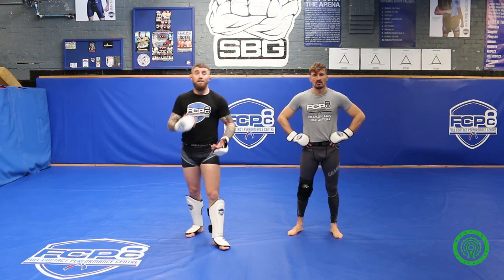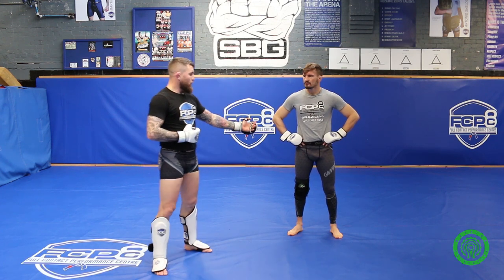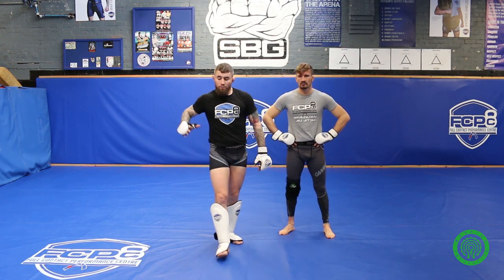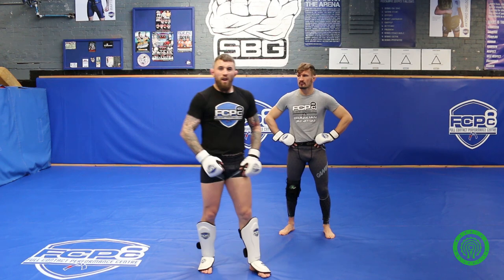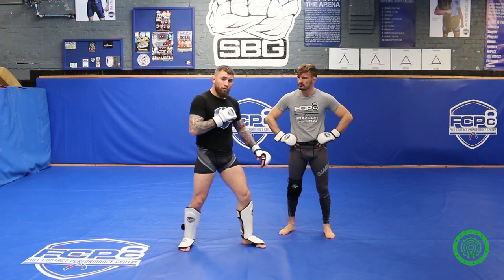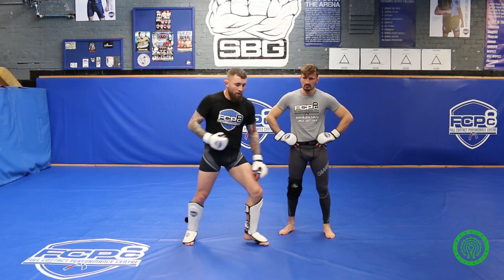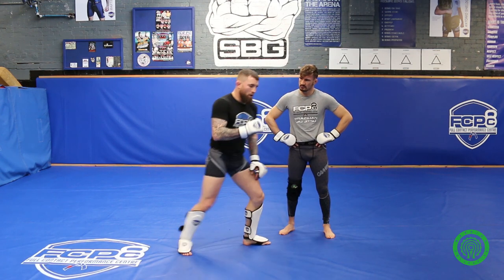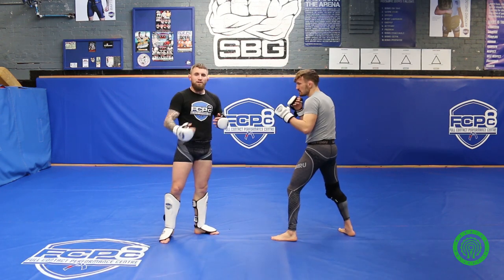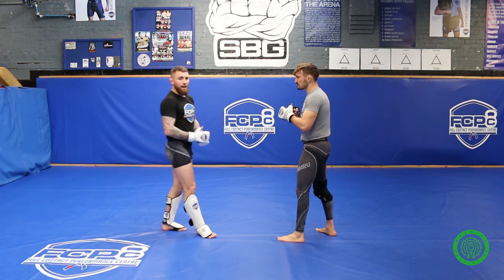Finally, as we keep saying, this is a live drill, so we're going to put all of that together now. Ando is going to be a good training partner and keep moving backwards, retreating, so I can practice closing the distance with my shots. I can put any of those shots together — level changing to gauge his reactions, and when I spot the target I want, I shift with the cross, shift with the shovel shot, or shift my weight with the fake cross. We'll go through this drill a couple of times at about 40-50% speed. It's about reactions and timing.